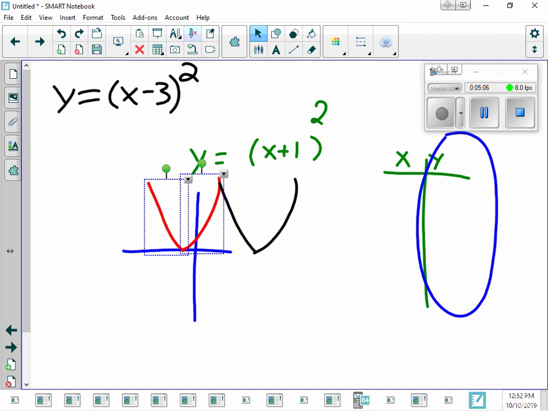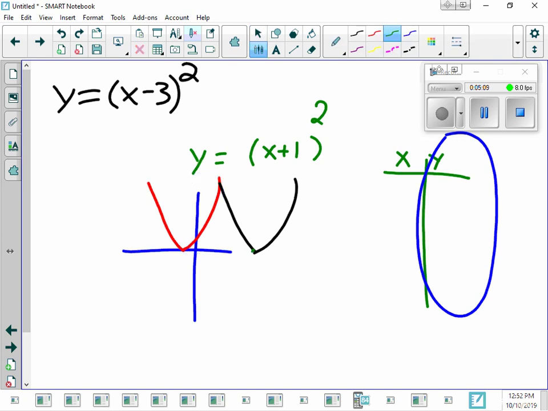Okay, so every parabola has either a maximum or a minimum. That point is called the vertex. And like in a triangle, all of those points are called vertexes, but we don't say vertexes, we say vertices. Each one of those is a vertex. So a parabola has a vertex also. It's either the maximum or the minimum. So in this case, the vertex has moved left 1. In this case, the vertex has moved right 3.